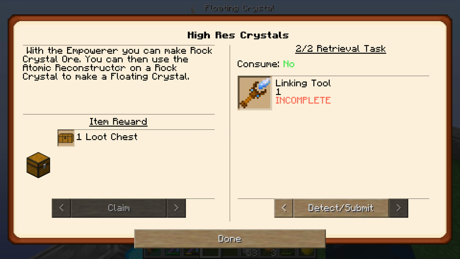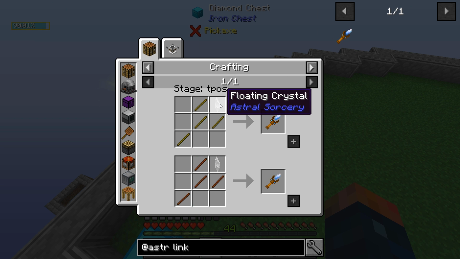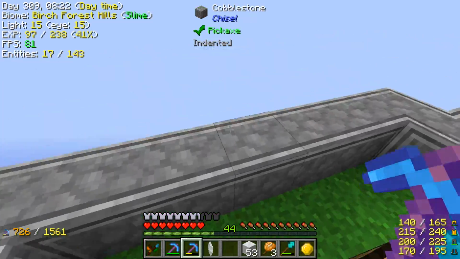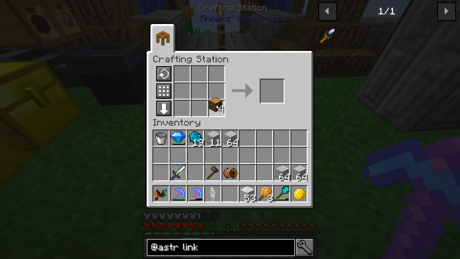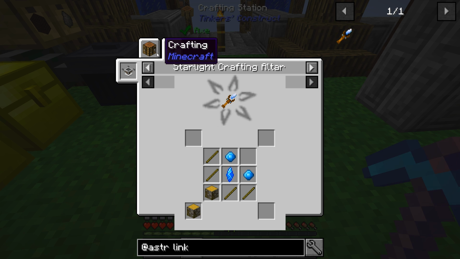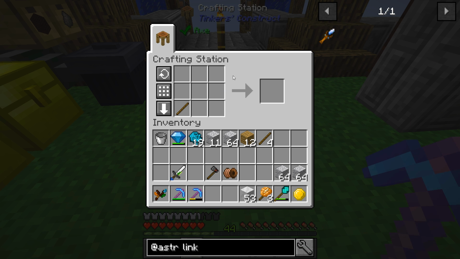With the Empower, okay, you can make rock crystals. Okay. Maybe the linking tool is just something you can actually make right off the bat. Oh, it's a floating crystal. Probably should have read it before I just decided to make it. Okay. So we can break it. Let's go ahead and try to craft this. There we go. Let's get some sticks. Is this just regular crafting? I didn't think it was. It's a Starlight. Okay, yeah, Starlight Crafting. Just weird that there's recipes for it. Huh.